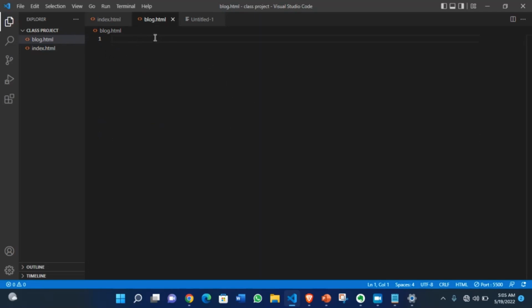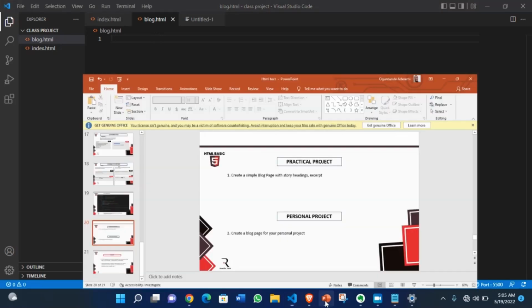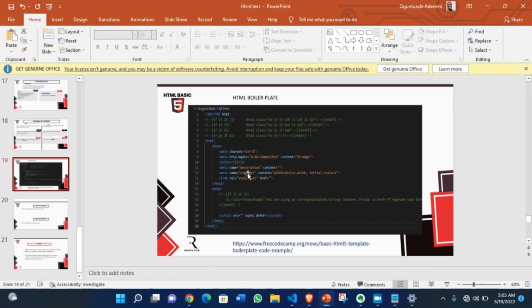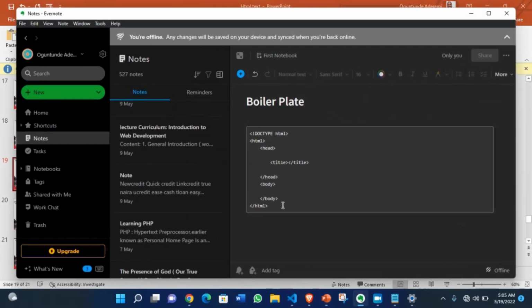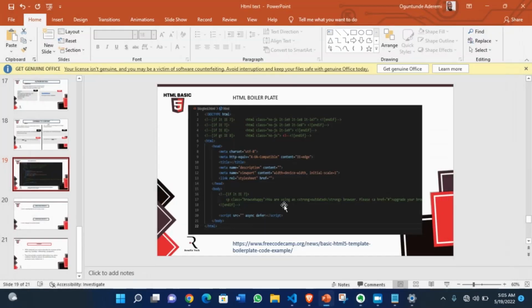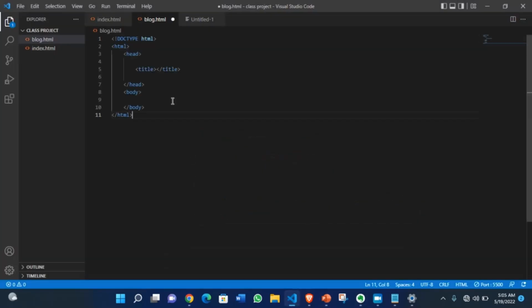Alright, so I've created this new file here now. So now I need my boilerplate, but I'm not going to use this boilerplate here because it has so many other information that we don't yet need for this video. So I'm going to use a more simple boilerplate that I'm going to copy. Okay, alright, so I'm going to paste it in my Visual Studio Code. Alright, so I'm trying to create a blog, so let me give my blog a title. Let me name it Renfix Tech Blog. Alright, so now I've named it Renfix Tech Blog.